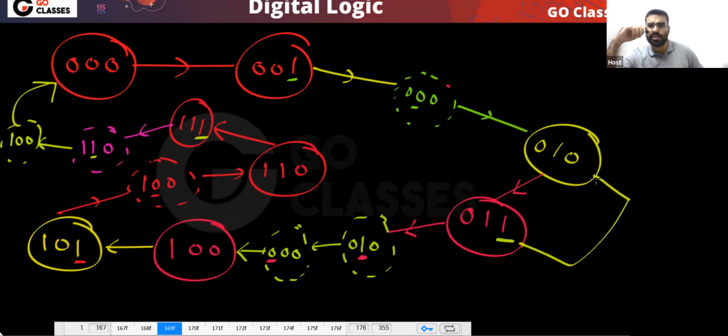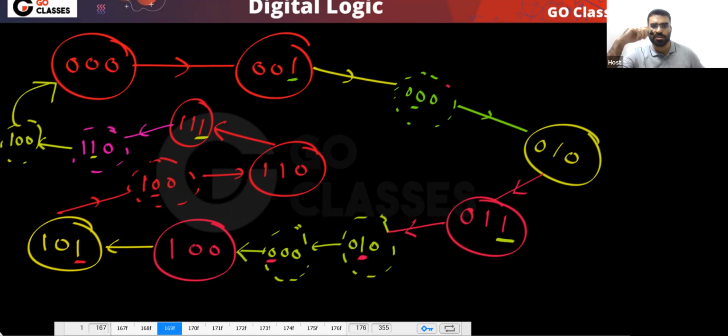Between these two, 0. Between these two, 1. Maximum how many transient states can be there between two consecutive states? Maximum 2 transient states can be there.